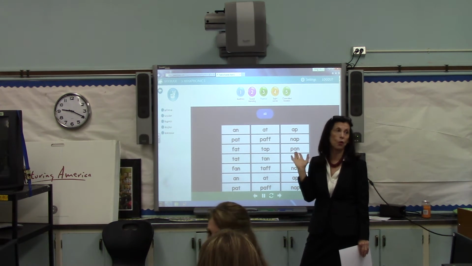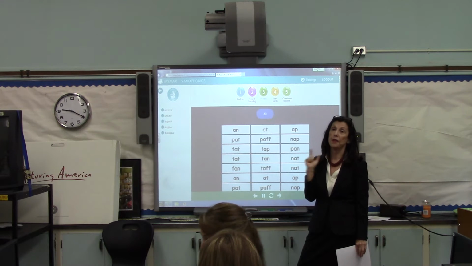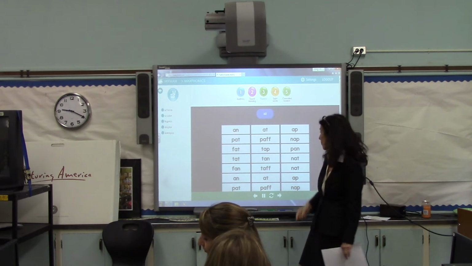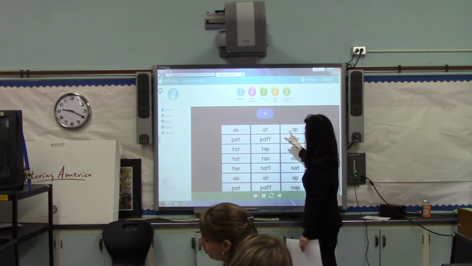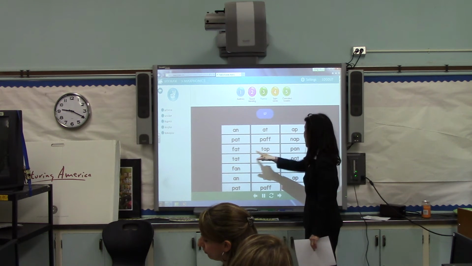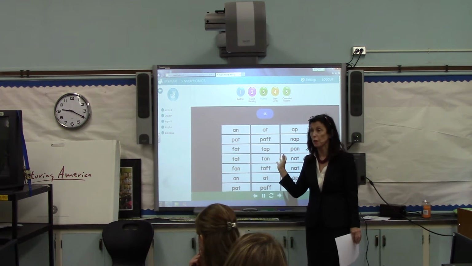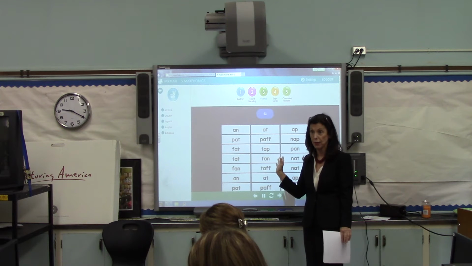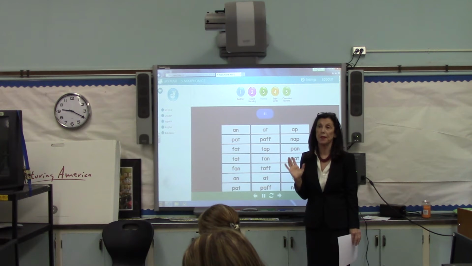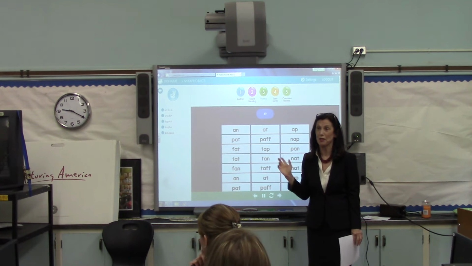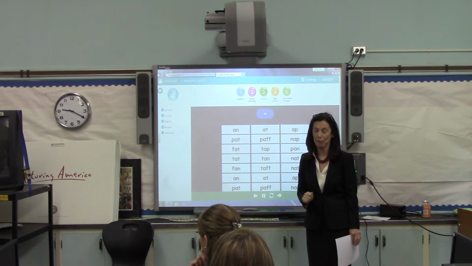Beginning reader, if you don't finish, go before fluent. The 1 minute is up, so start again with the top left. Blending first: app, pat, tap, nap, that, tap, pan. And you can put them in groups through cooperative learning where they work together, because the Orton Society does not like the computer to grade it. They want that teacher to take that minute.